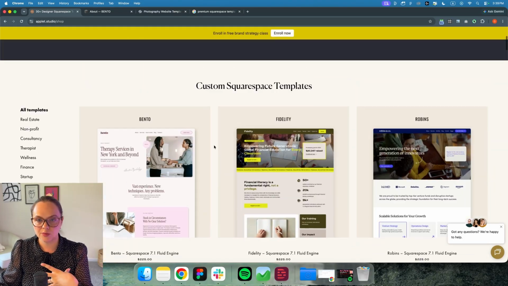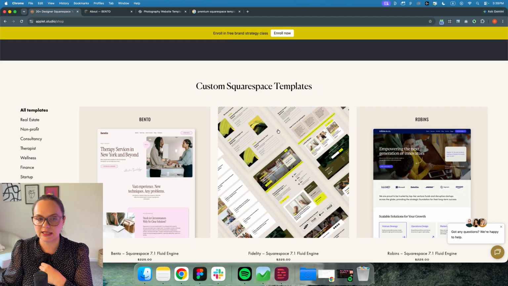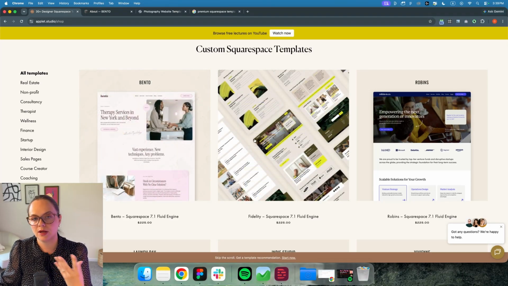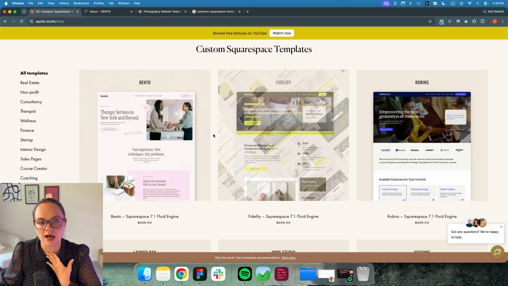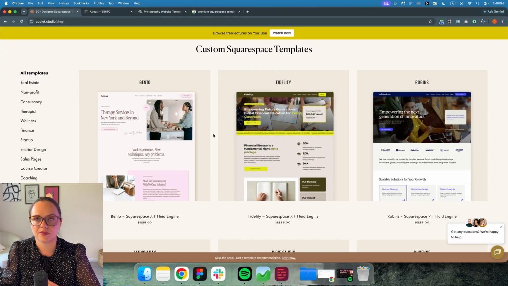Some of our templates are on purpose very versatile. For example, Fidelity and Bento: one is tailored towards nonprofits, and the other is tailored towards therapists. But really, they are very versatile. They have a great variety of sections, and they will work for any kind of service-based business or consulting business.